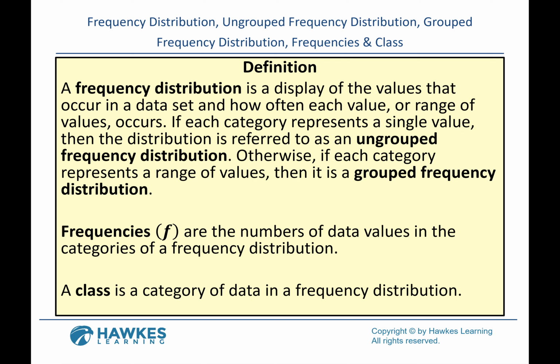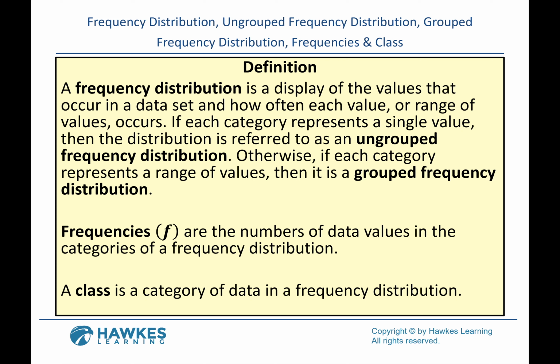Okay, so in this section, the thing that we're focusing on is called a frequency distribution. And all that really is, it's a table of values. Sometimes we'll have a table of individual values, and sometimes we'll have groups of values, a range of values. So we'll have data between 5 and 10, so it'll say 5 to 10, and then 11 to 16 or something like that would be the next one.